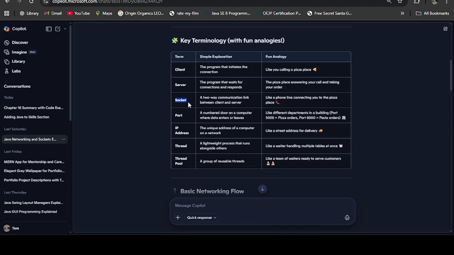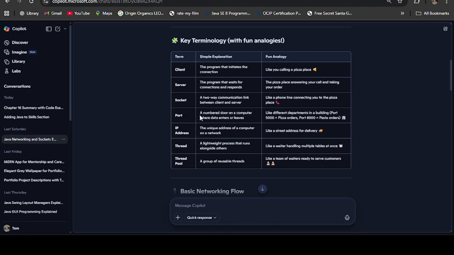We have the socket. It's a two-way communication link between client and server. So basically the socket is what connects the client side to the server side. It's like a phone line connecting you to a specific shop, for instance. Then we have the port, which is a numbered door on a computer where data enters or leaves.